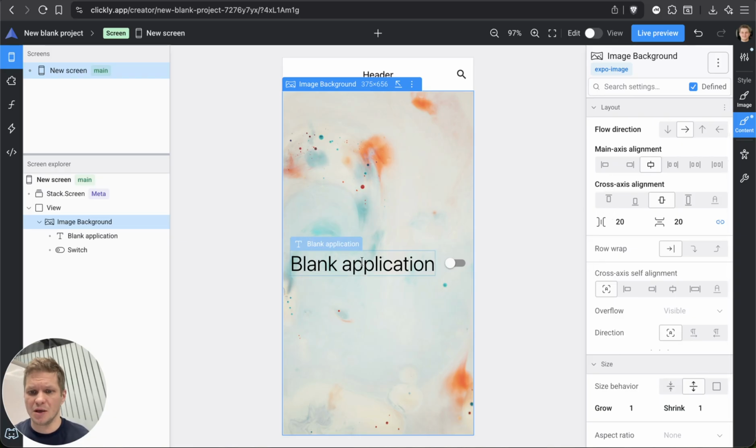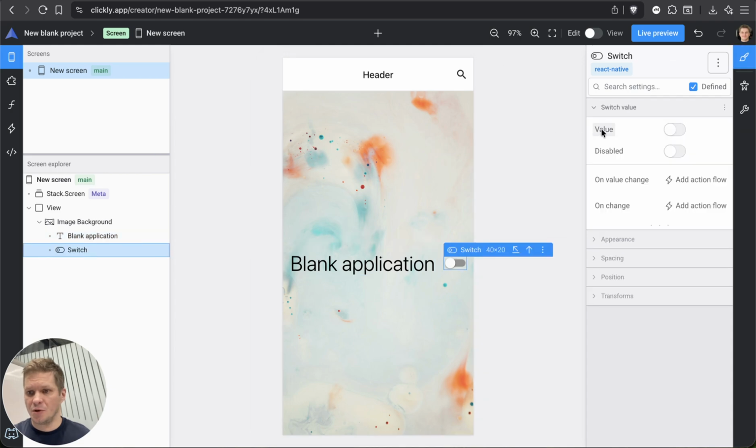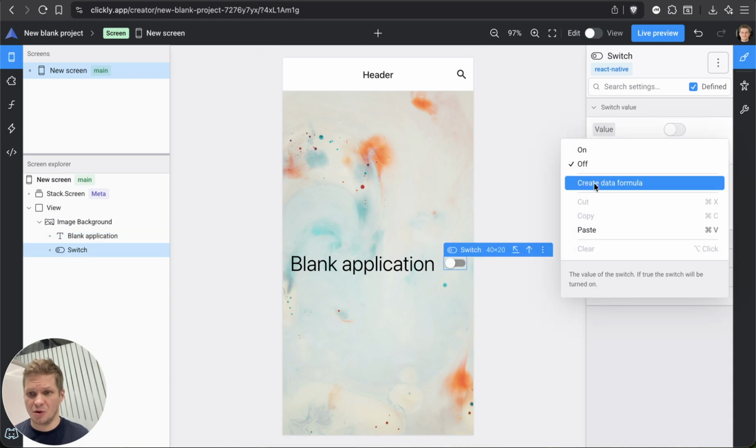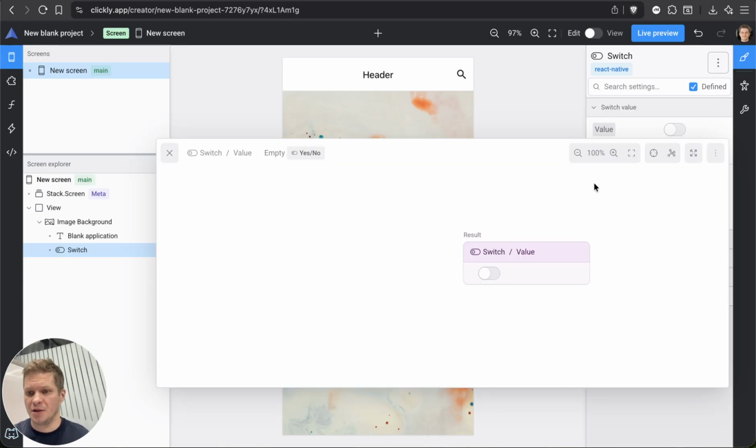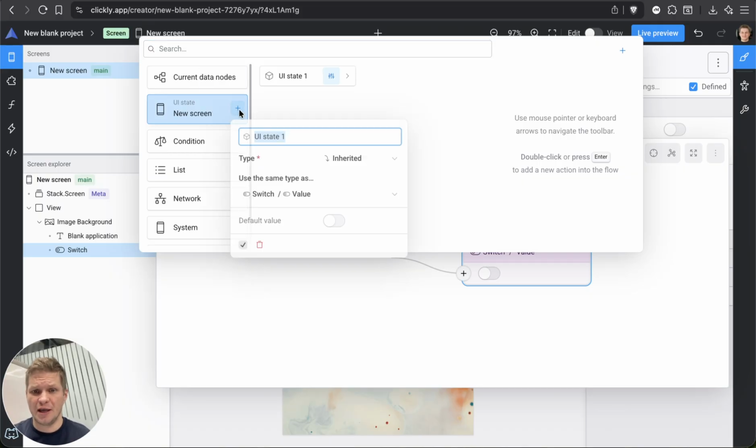Another thing is that you probably noticed this option called create data flow. That's the way where you can connect your data to UI. In this case, I have this data flow and I can build some UI, and you have many options. For instance, I want to have some UI state, which is like a variable that lives within your screen, and I want to add this state.